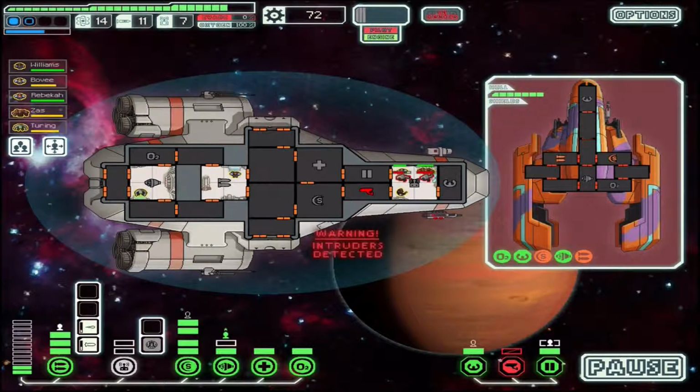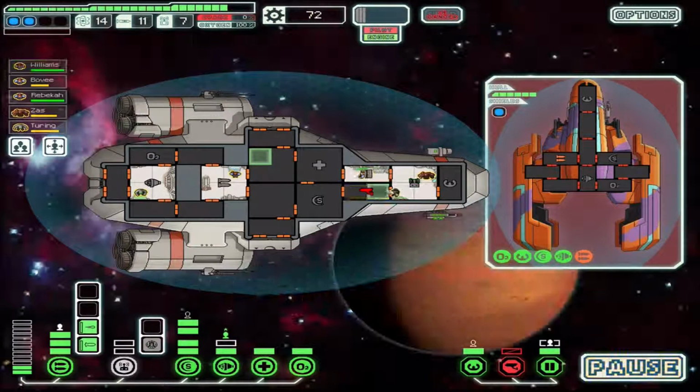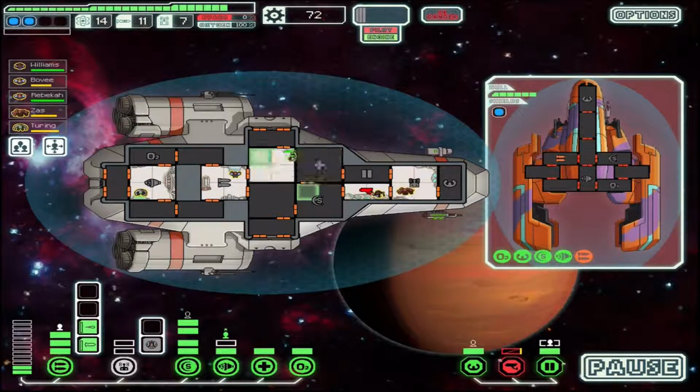There we go, their shields are down and they've taken a few points of hull damage already. Our guys seem to be holding their own in the fight. There we go, one of the intruders down. Their weapons are offline, their shields are back up, but it's not going to help them much. There we go, all of our crew are safe. Just need to get some repairs in, get this guy back on our shields.